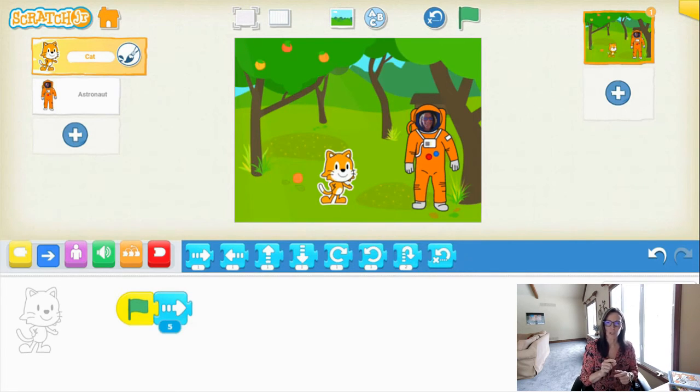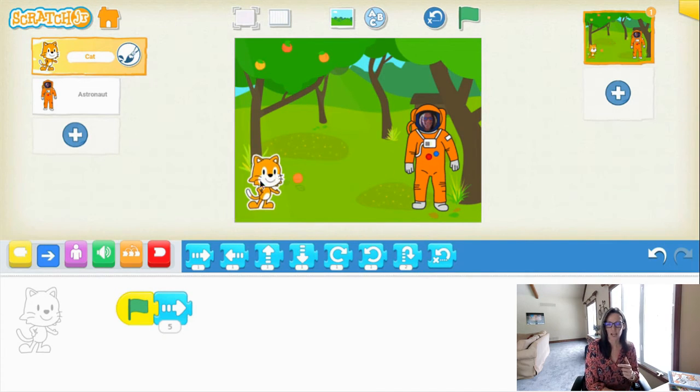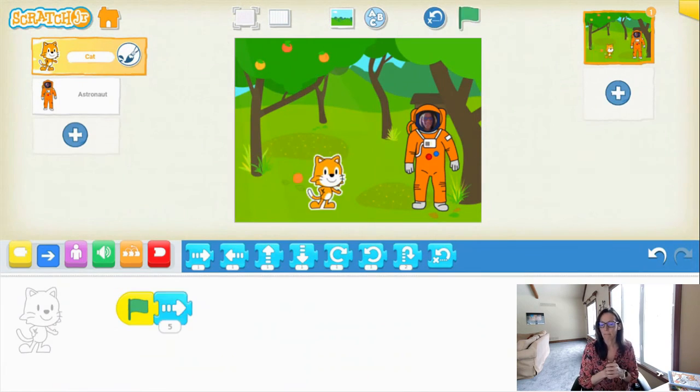Let's check our code. It's always a good thing to do, to always test our code to see if it doesn't work the way we want it. So I'm going to move Scratchy back somewhere over here. And now let's test our code. Green flag, I'm going to click it here, or again, I could click up here. Since I've only done 1 line of code, I'm not too worried about seeing everything happening at once because I only have one thing happening. So it doesn't really matter at this point where I click or tap. And sure enough, Scratchy again moved 5 places. So it was 1 block of code versus 5 blocks of code. So there's a little more efficiency there.